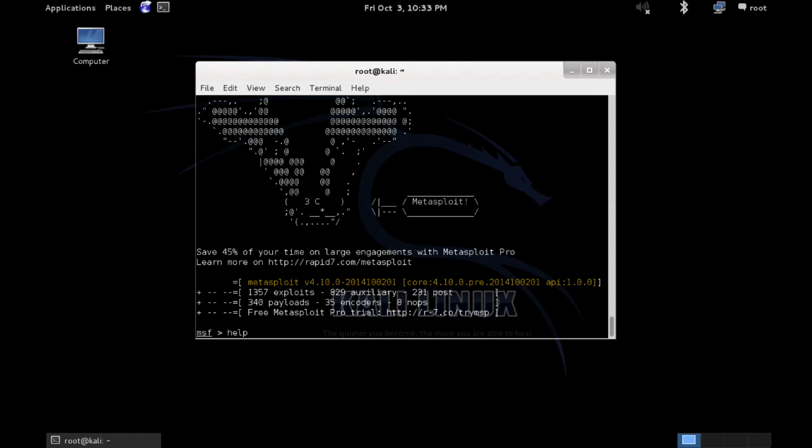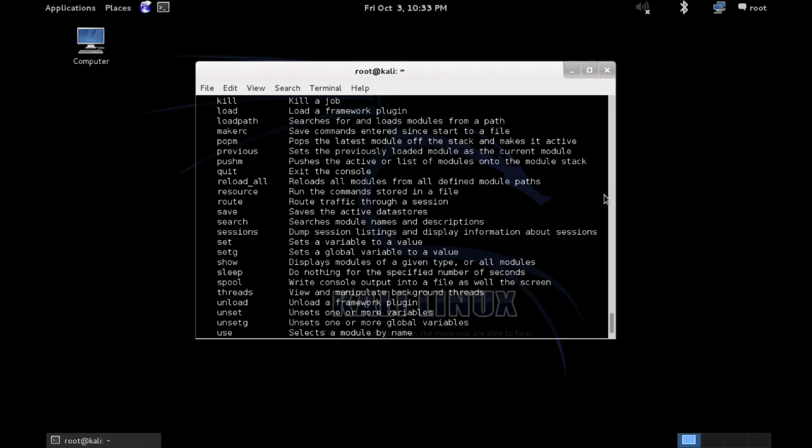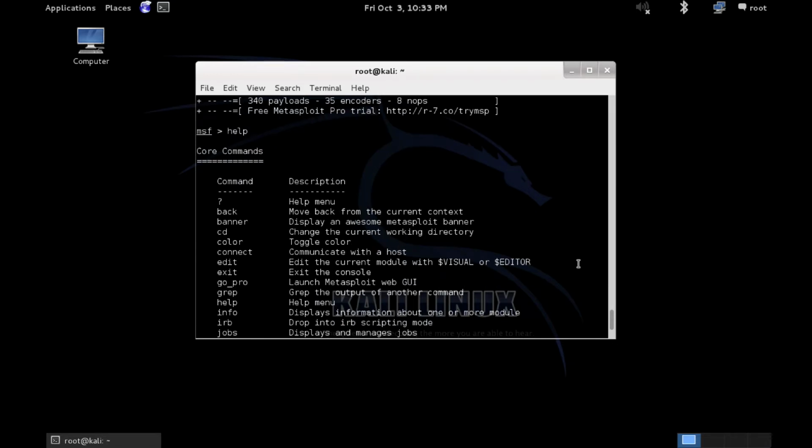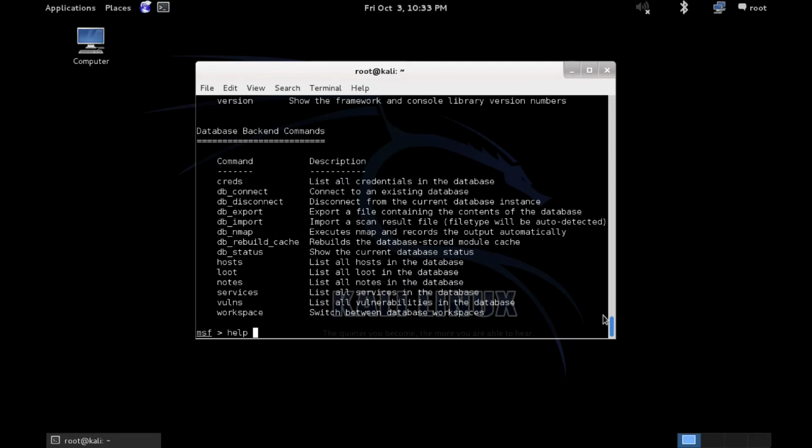All right, so now we're in the MSF console prompt. So we can always say help at any point to get our basic commands. We can also say help about a specific command. So for instance, come up here, we see our core commands and some database commands. How about help and then route?